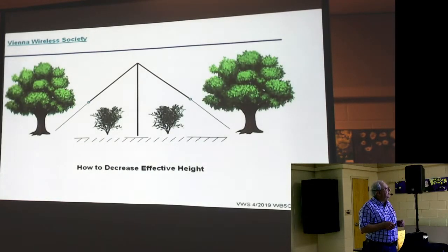This is a way you can decrease effective height. That's have a lot of shunt capacitance around the antenna. Brush underneath, things like that, that give another path.